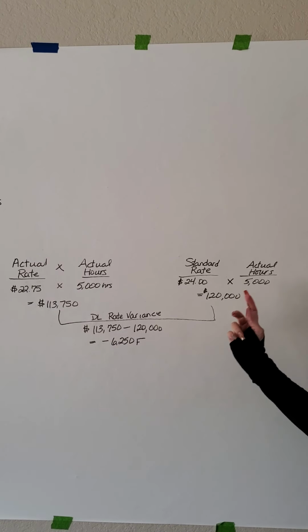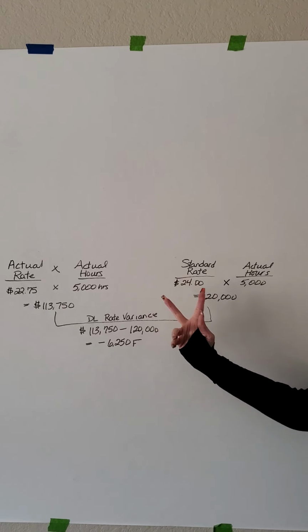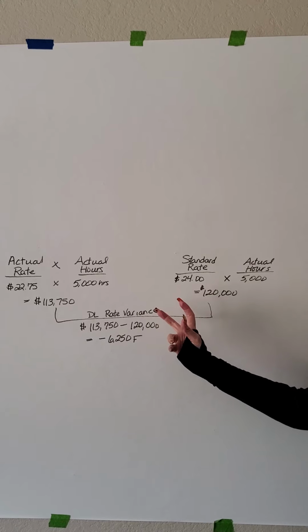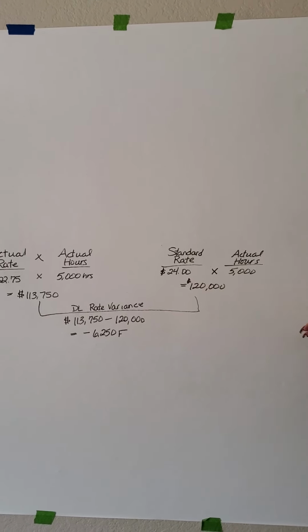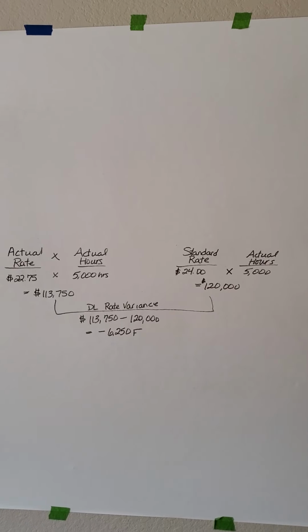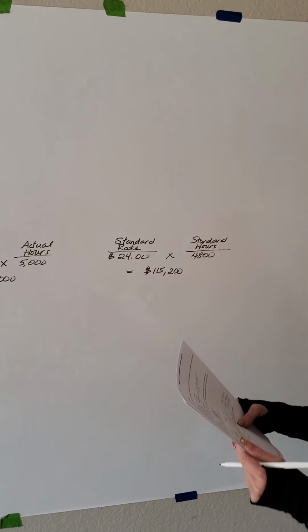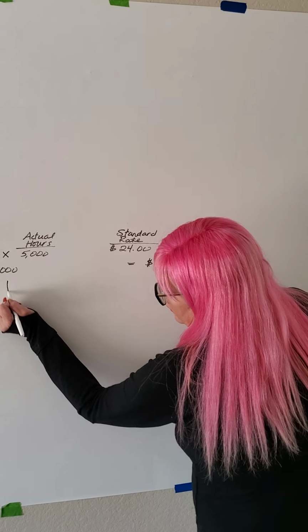When you're doing these variances, you have to have a single item that stays the same to make a good comparison. So you can see here again, we're looking at the rate, but we're looking at the difference in the cost for the total hours so that we can do the time variance.